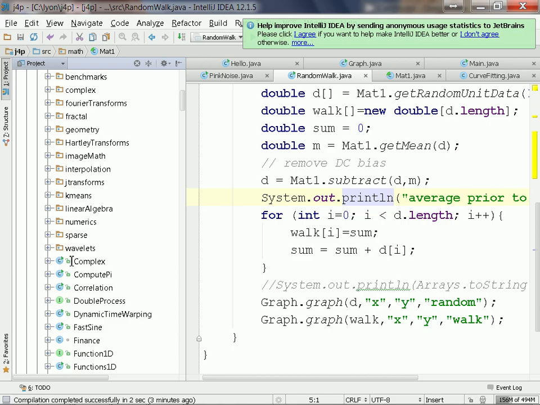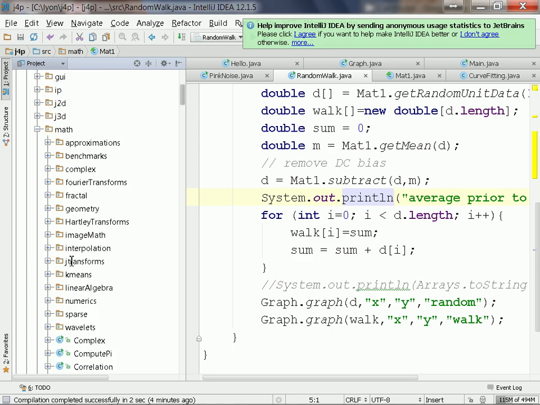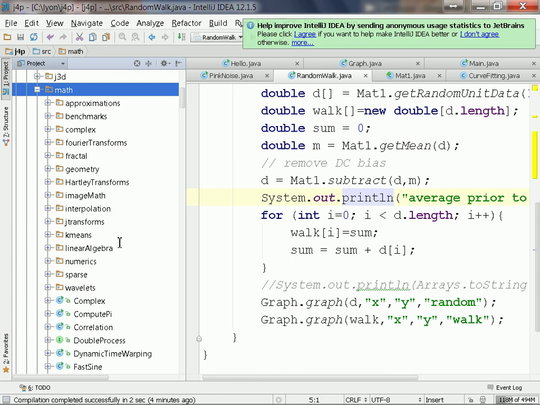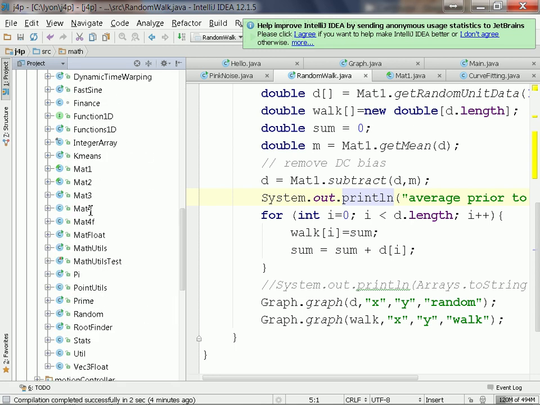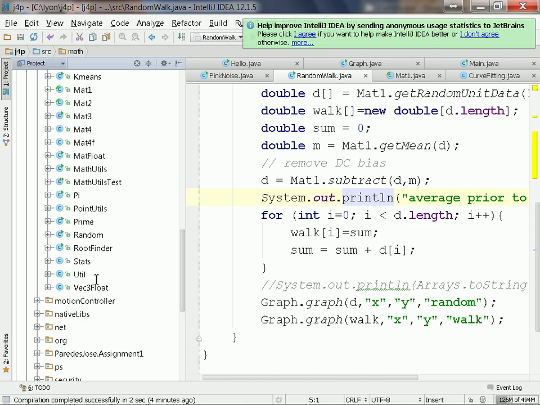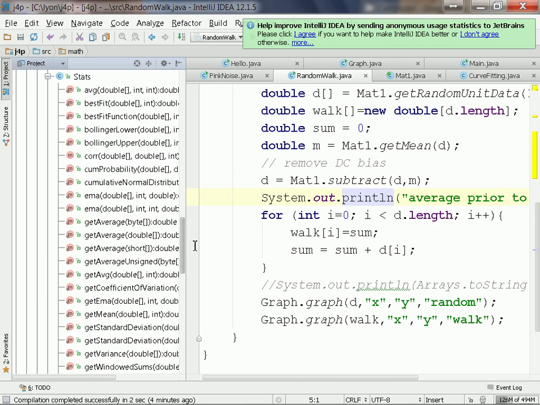So I got a few statistics available to you in the math package, and you're certainly welcome to use it. Let's see what else we got here. Here's the stats.